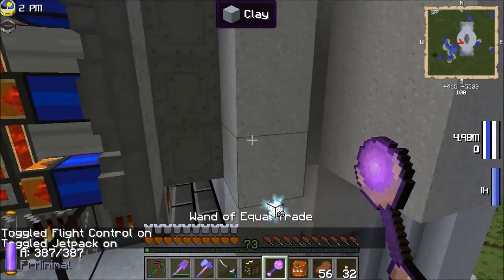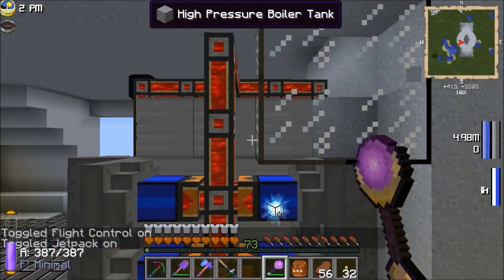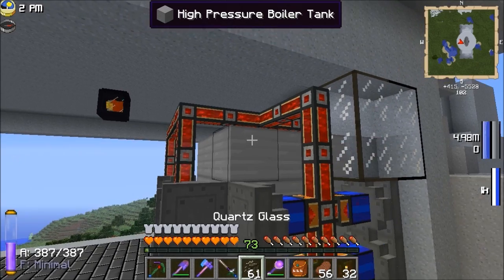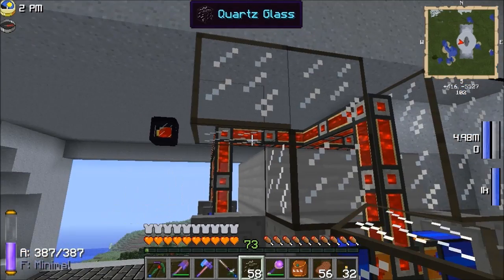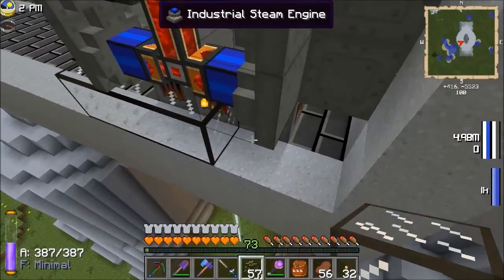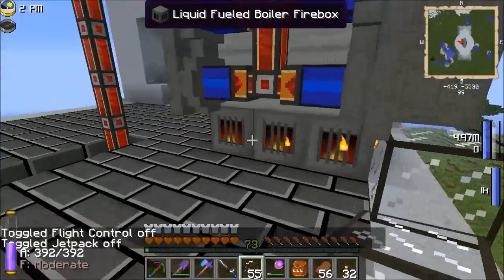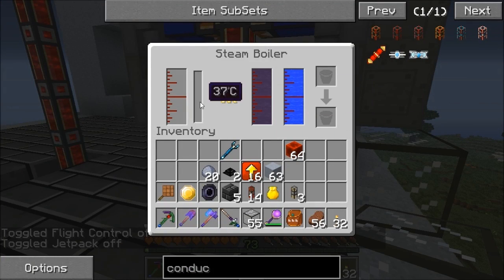Shift click there, and them 4 bits can be that as well. And then, so I'm going to kind of box in with this nice connected texture glass. Like so, there we go. And so this is warming up now, because we're getting fuel in from downstairs. So we've got full fuel, full water. It's warming up, only 37 degrees.